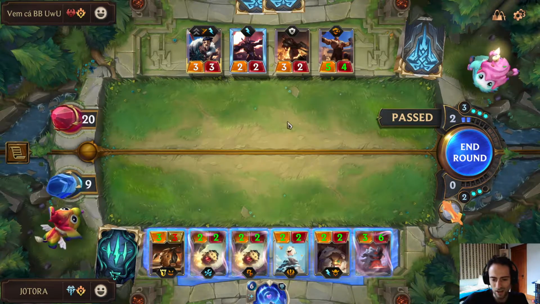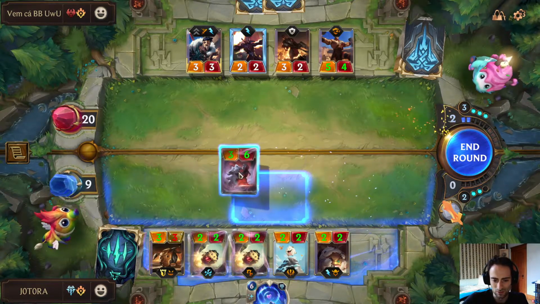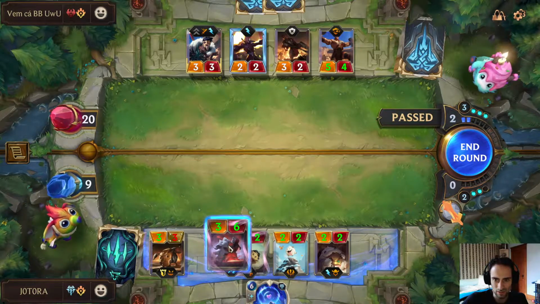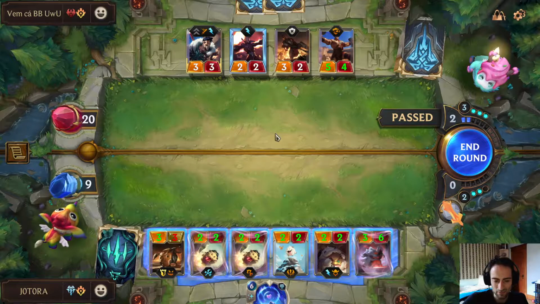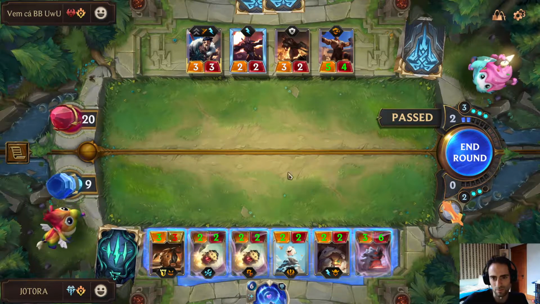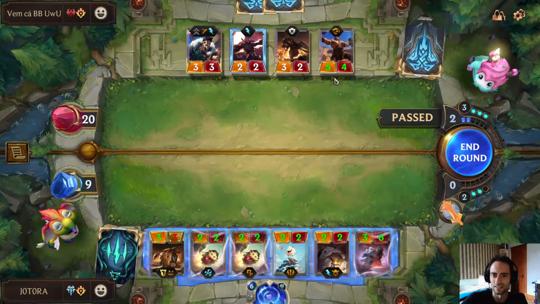It's unfortunate that the Challenger went on one of the elusives. Although the Fabled Poro got elusive, so that's kind of nice. If I attack with the Scout first, they block with Draven, but then I can challenge Draven. If they block with this, then I can challenge this.